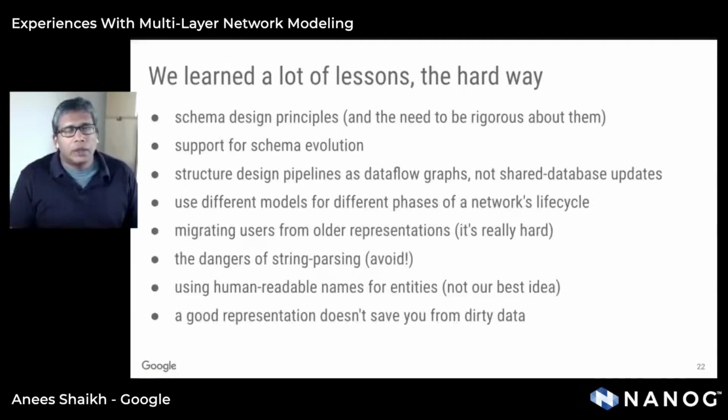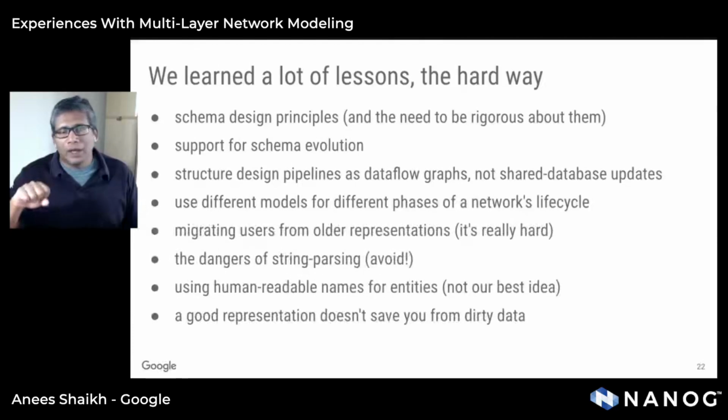As I mentioned near the beginning of the talk, we use different models for different phases of the network. So there's the notion of, for example, an as-built or as-configured network, and then we have network models that are used in the course of planning capacity, planning the design, high-level design and low-level design. And these are separate models altogether. They use the same schema elements in many cases, and they may use different schema elements to represent more abstract entities, as opposed to the configured model, which has a much more concretized version of the network.